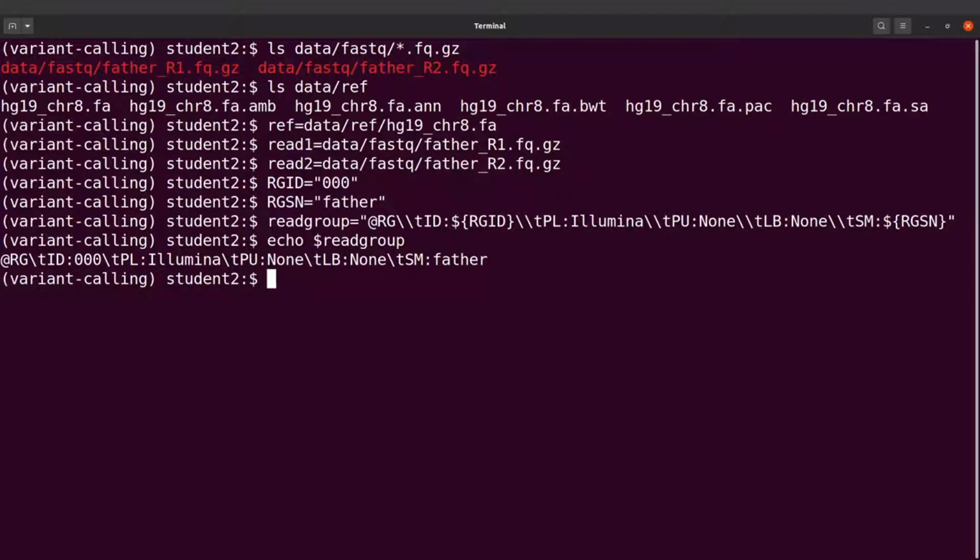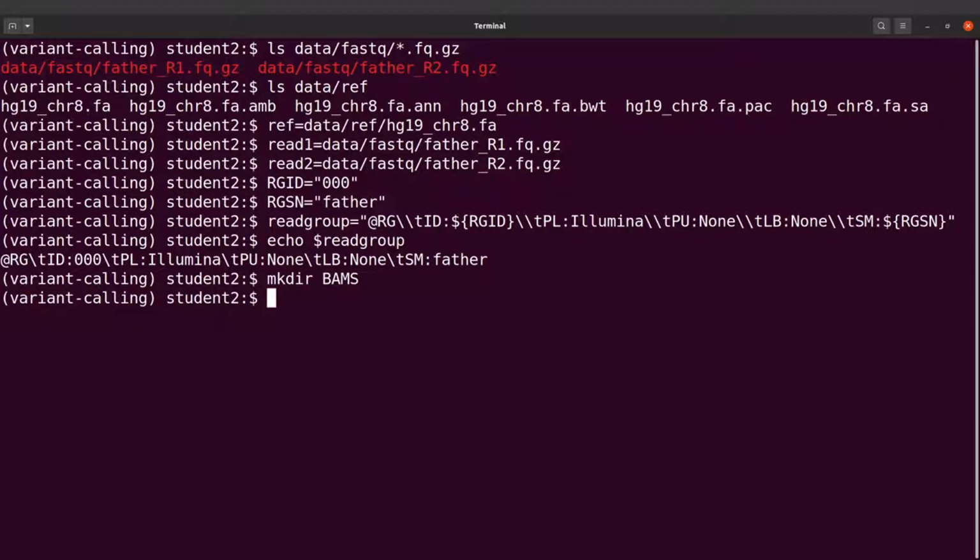The last thing we will do before mapping the reads is to create a directory. This directory will be used to store the output files. So we'll say mkdir, it should be in lowercase, bams. We are going to generate one BAM file, but we will process the BAM file and then generate additional BAM files. So that is why I am using the name bams. I have that done. Now we are ready to map the reads.